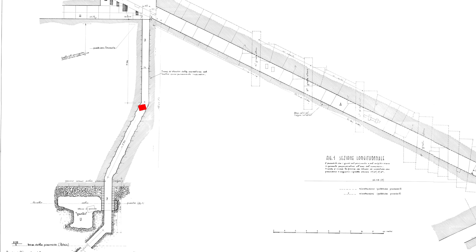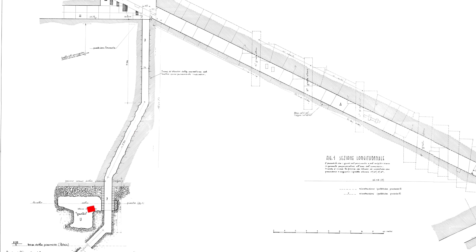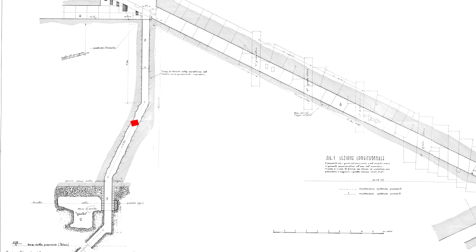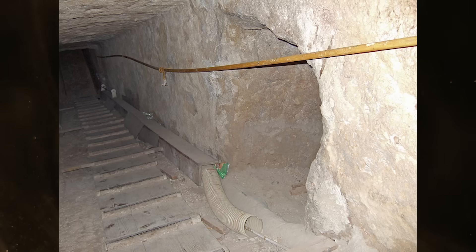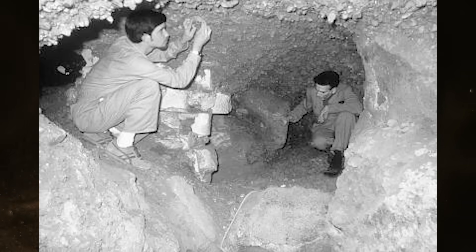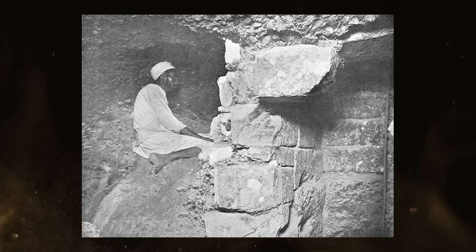It remained approximately in this location until 1817, when Captain Giovanni Caviglia undertook the task of clearing the well shaft of debris. He recorded the granite block being a little over 11 meters down the shaft when it was found. Captain Caviglia doesn't explicitly record what he does with this stone, but it can be logically deduced that it was dumped into the grotto, which was less than 10 meters further down the shaft. From approximate measurements of the granite fragment, we can calculate its weight at 600 pounds or more. Therefore, hauling it upward would have been prohibitively difficult. The bottom of the shaft was also still closed off when Caviglia began his work. As Caviglia continued his downward excavation of the well shaft, he brought the loose debris up to the grotto, which remained the closest dumping spot available. Thus, the granite block became partially buried in this loose debris that followed it. The Edgar brothers observed the granite stone in the grotto in 1910 and captured a small corner of it in their photograph. The stone remains in this location to this day.